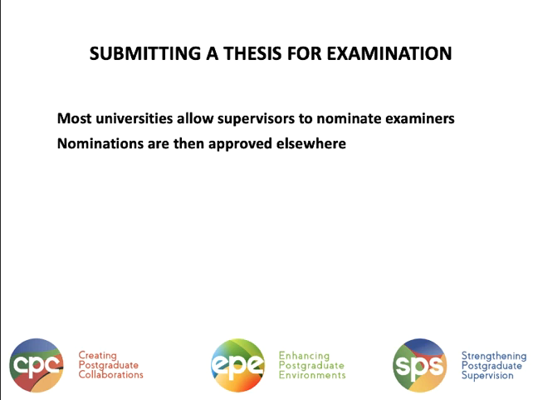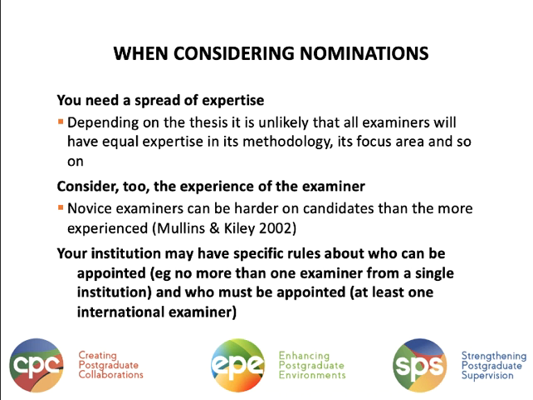Most universities allow supervisors to nominate examiners, and nominations are then approved elsewhere by some higher authority, maybe at two levels, first the faculty and finally the Senate or the Senate Executive. For the supervisor, though, a most important task is nominating the examiners. If you are invited to nominate examiners, what are the considerations that you need to bear in mind?